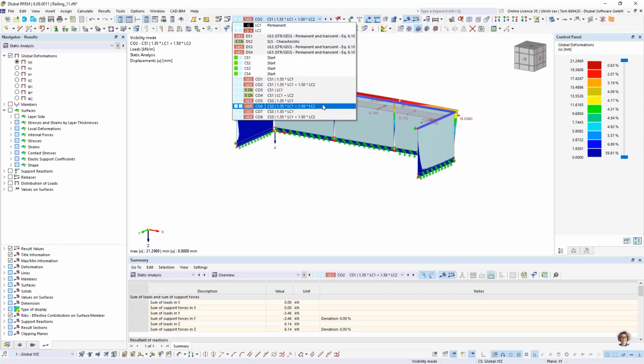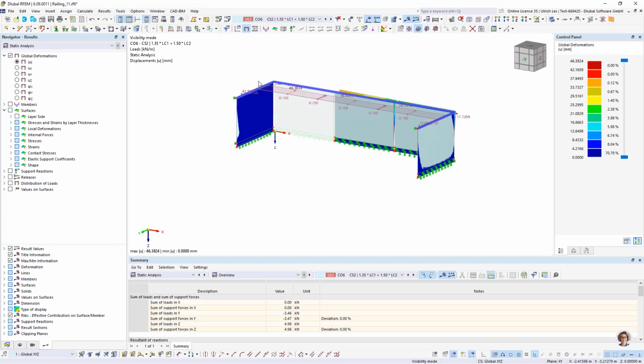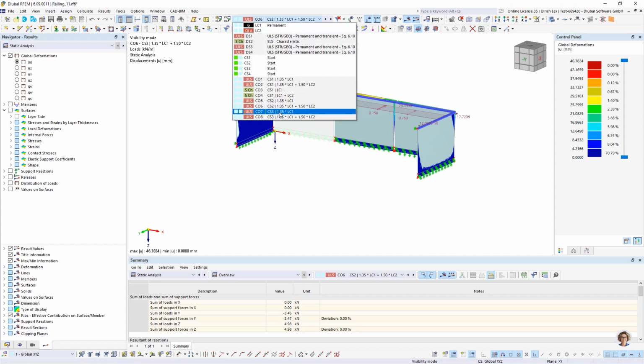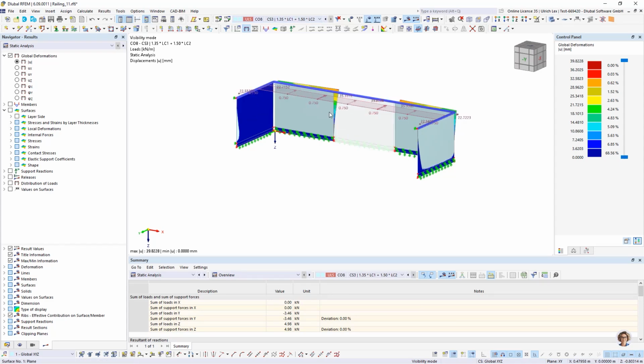For stage 2, I have all my load, only these surfaces are active. And for the third, the middle surface is not active. So the results of the add-ons are directly in RFEM itself.